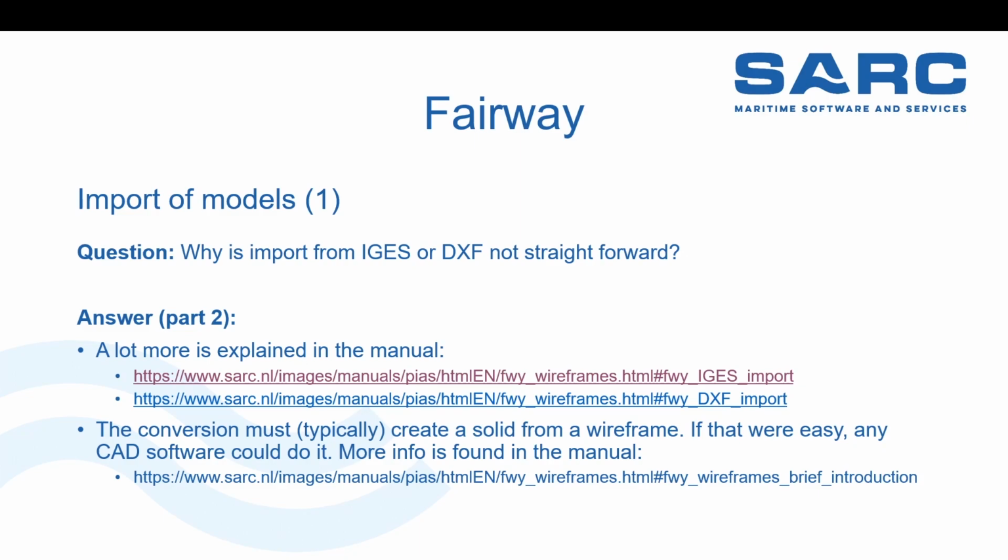But this last one, if that were easy, if you could convert a solid from a wireframe, then any CAD software could render a square or a cube, for instance. And not without any further interference. And we do this conversion semi-automatically. There may be some user input there, depending on the quality of the model, basically.